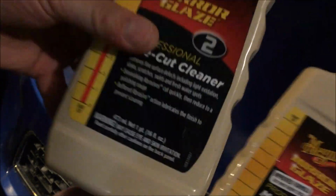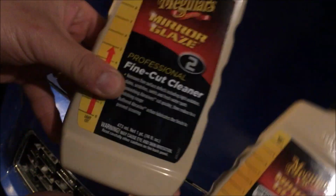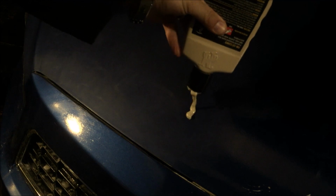For bigger cuts we're going to first buff it with this one, and then we're going to buff it with the light cut. First this will be filling up the big cuts, and then the small cuts, the leftovers, we will fill it up with this one, basically buff it. This is a buffing compound. So before we pour it, we have to shake it pretty well. Instructions say shake before you use it.